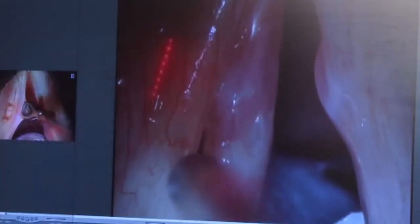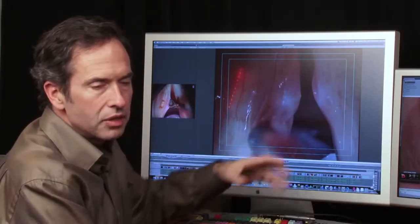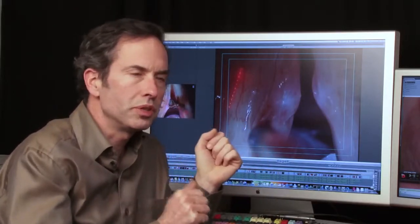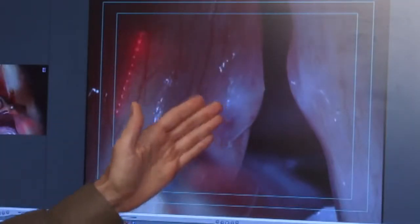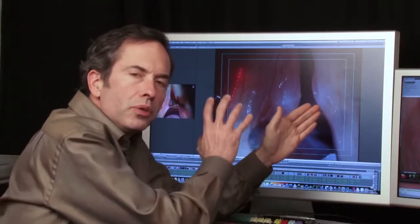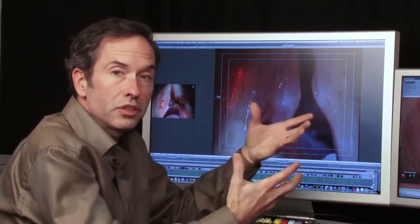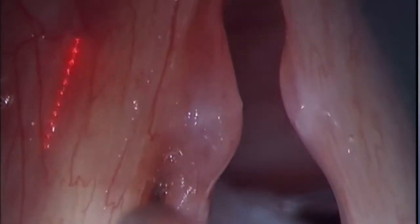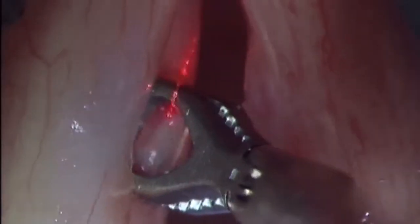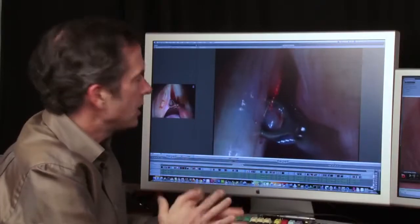Here's my laser off to the side. I'm going ahead and injecting some adrenaline in there to push the polyp out. The whole principle behind good vocal cord surgery is that here's the vocal cord, which is a muscle. There's a lubricating layer and then the skin. And we can remove the skin, and as long as we don't get into muscle, don't cut through the lubricating layer, the skin will regrow back across and we'll have flexible vocal cords. So to try to optimize her surgery, I am pushing this out with the injection. And then I will go ahead and grab the polyp and I will pull it as far across as I can away from the muscle.